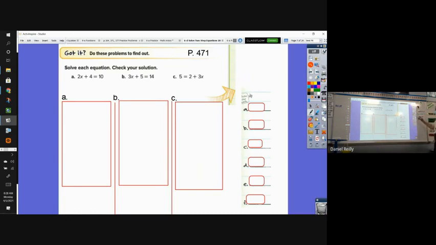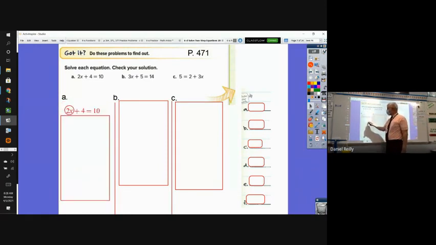All right, so you start, you don't have to rewrite the equation in your book. If there's enough room, you can just start right underneath there. I'm pretty sure I rewrote the equation. Okay, so 2x plus 4 equals 10. If I need to remind myself that I cannot touch this x thing until it's by itself, I draw a little bubble around it. So my first step in this equation is to undo plus 4, and I do that by doing what, Carlos? Subtracting 4 from both sides.